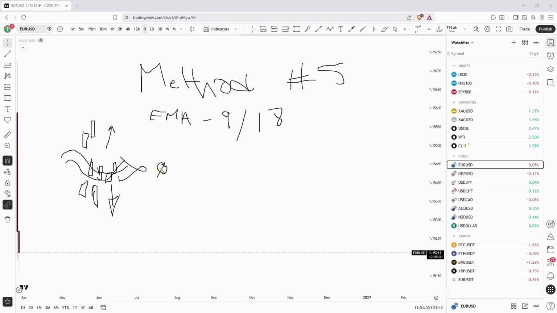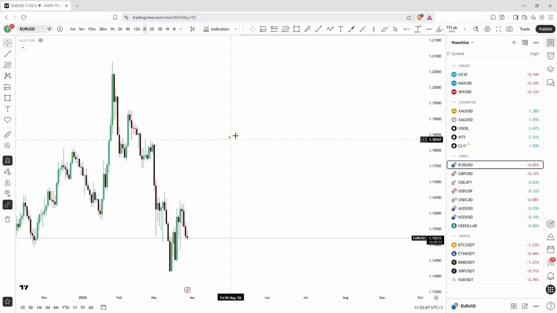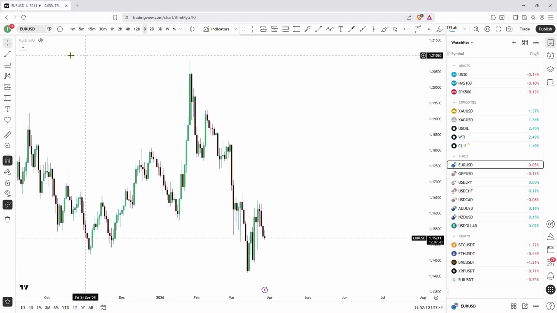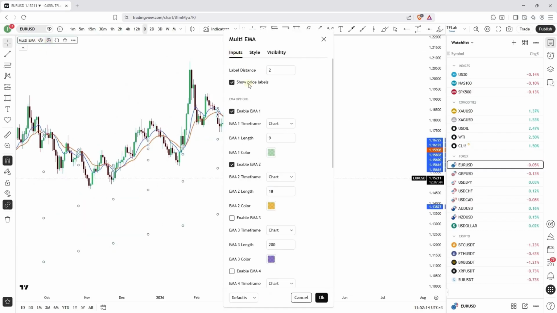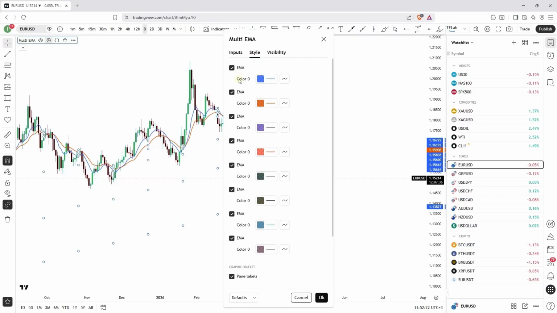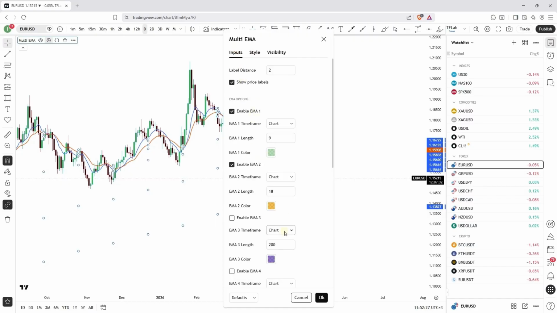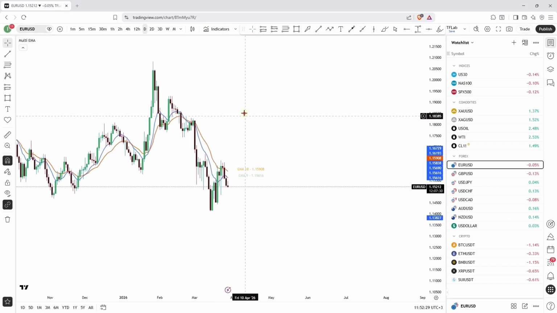Well, in order to make this trade happen, all you need to do is navigate over to your trading chart. Just let me clear all of this off first, and then we can go over to the chart together. In the indicators, you activate the multi-EMA settings. Now, you can place this layer right on top of the new one. This is the second layer on 18, and it fits perfectly. Okay, now you select the color you want. You specify EMA 1 and EMA 2 in order.